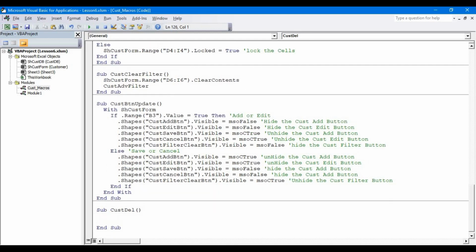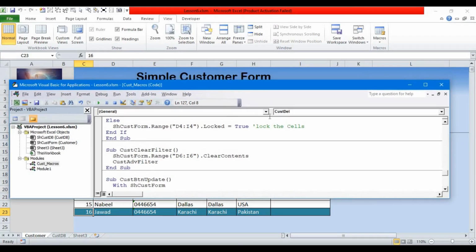And the code to delete a customer is, as our database is on sheet customer database, I've renamed the sheets, you can see in previous lessons, dot Rows. We have to give the row number, Rows 23, colon, 23, Entire Row dot Delete. This is the code. Let's give it a try.